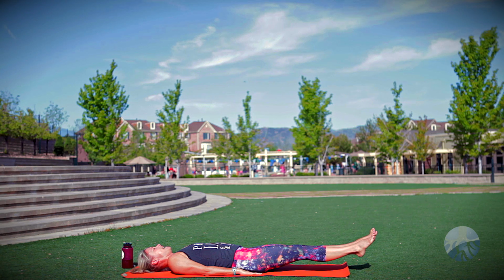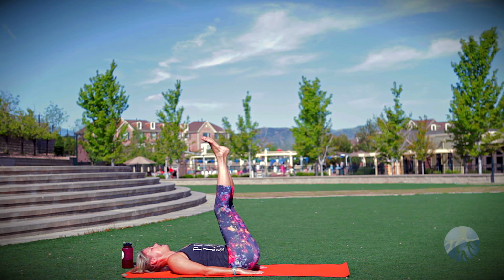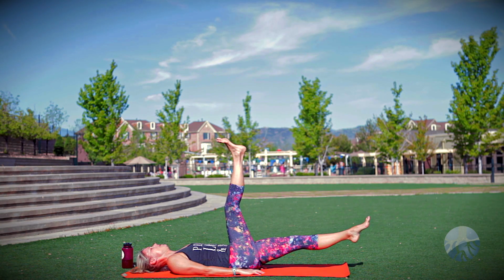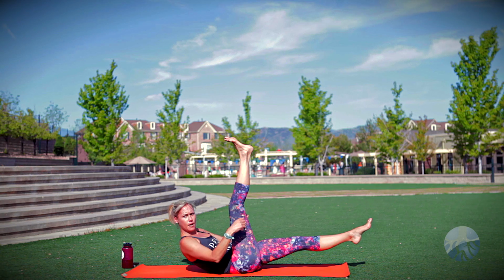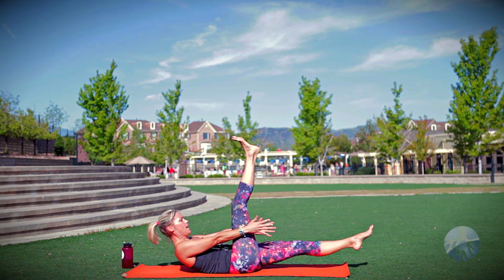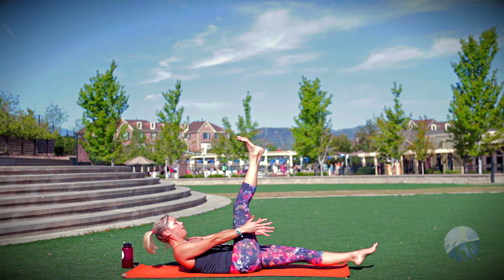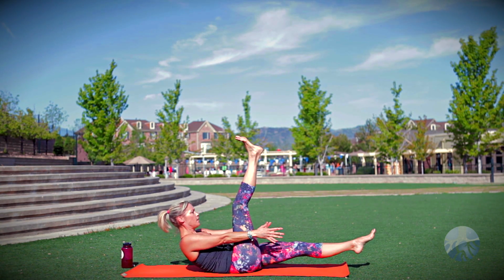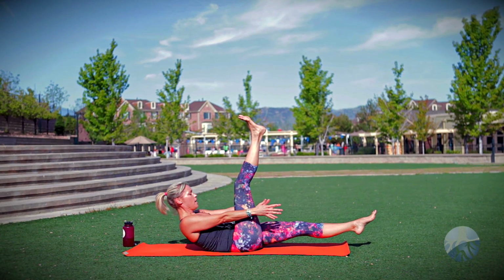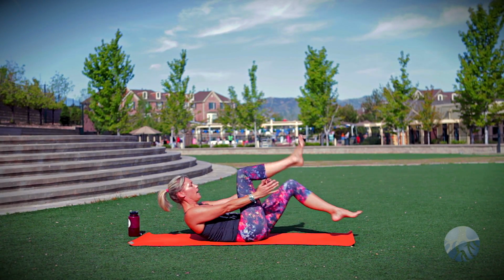And without whipping your legs, draw them back up. Okay, now keep the right leg up, lower your left leg to hover. Lift your shoulders off the floor and reach your fingers towards your toes. Good. And then little pulses here for 10, 9, 8, 7. Modification is to drop that left knee to the floor, or to hold on to the right leg. 4, 3, 2, 1. Hug knees into the chest.